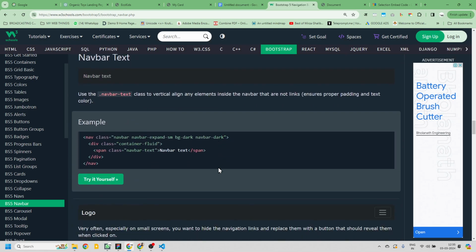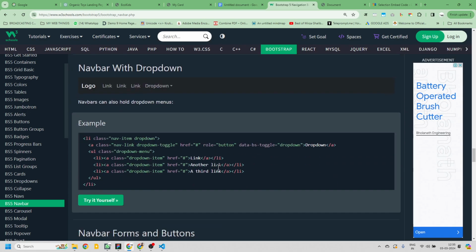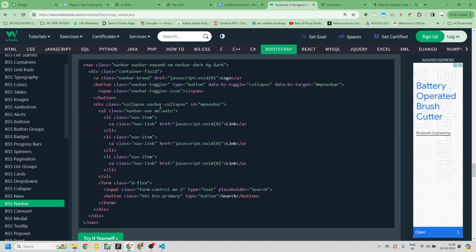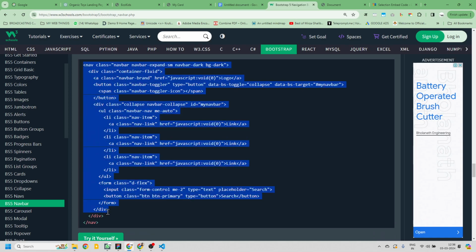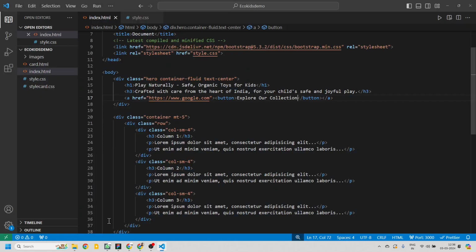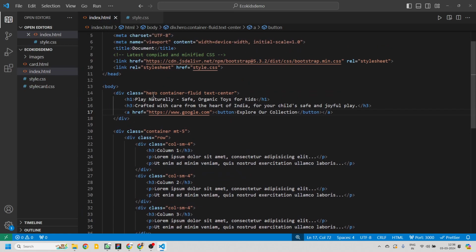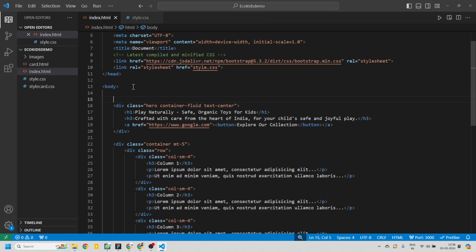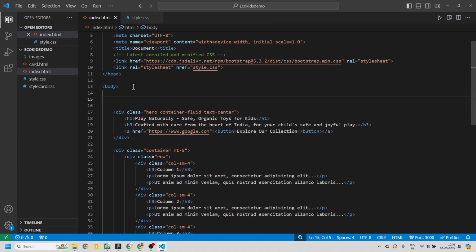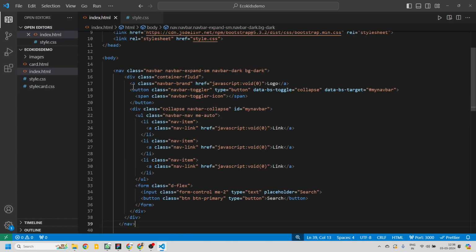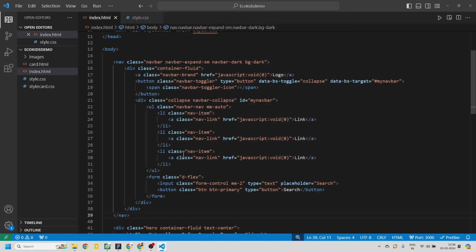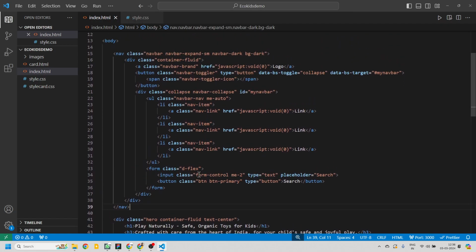So I'm going to go down to the bottom of this page where I can find the navigation which has a logo, 3 links, and the search box also. And I'm going to copy this entire set of codes and go back to my HTML element, and right at the top of everything, just below the body tag, here I'm going to paste in the entire nav, and quickly Command Shift P, hit format document to format the code, which makes it more readable.